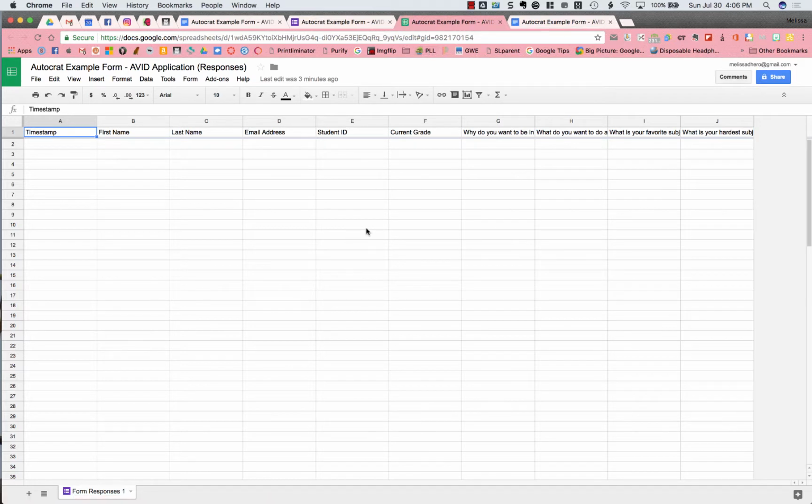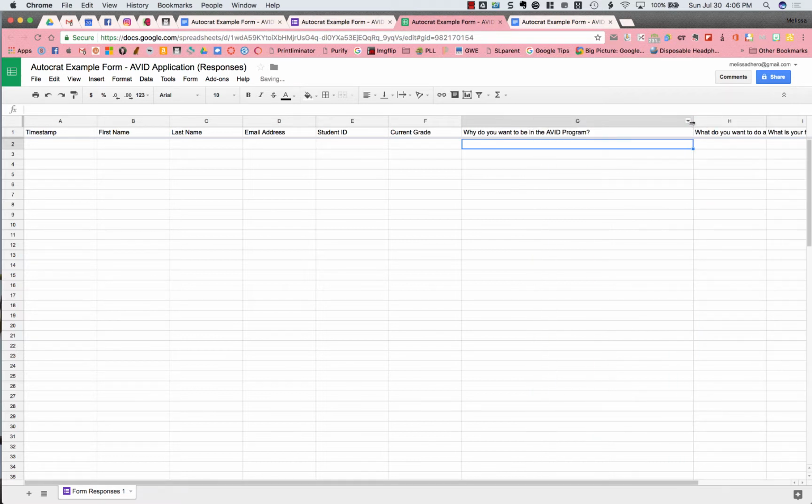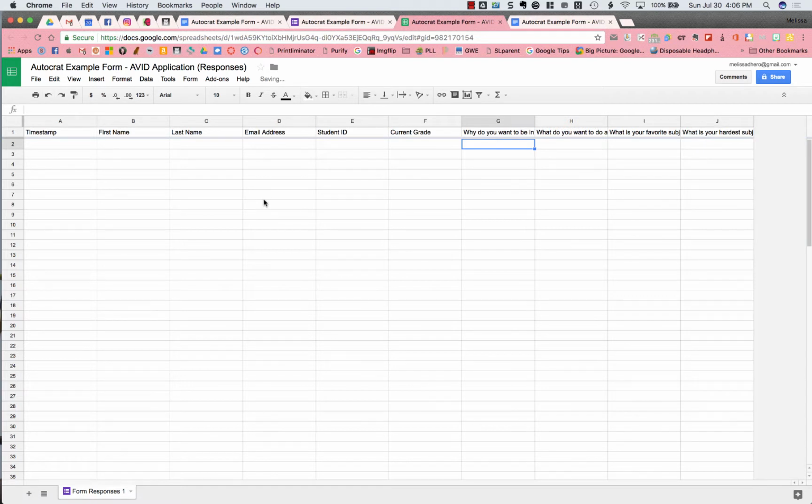Now, a spreadsheet can be hard to read. Like, it's easy enough to read their first name, last name, email address. But when they're filling out short answer type questions, it can get a little unwieldy to be able to read it. You'd have to kind of change the column widths. You'd have to change how the information is shown in the columns. And it can be kind of a challenge to be able to read this.